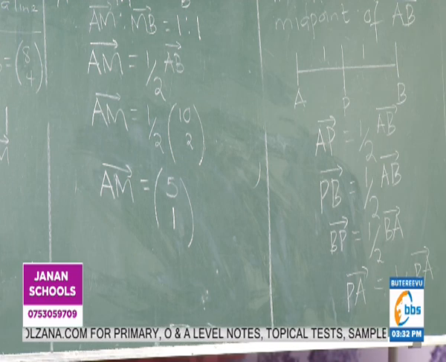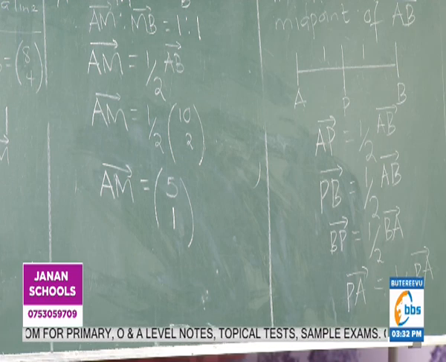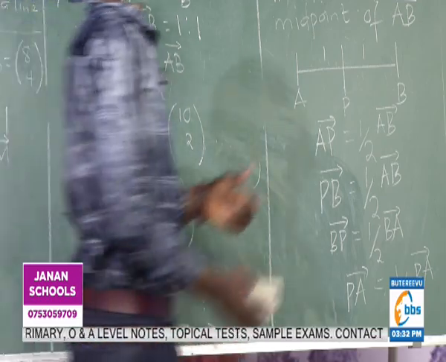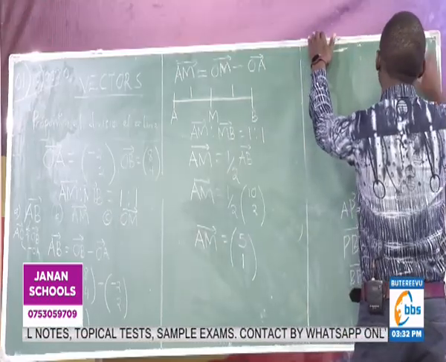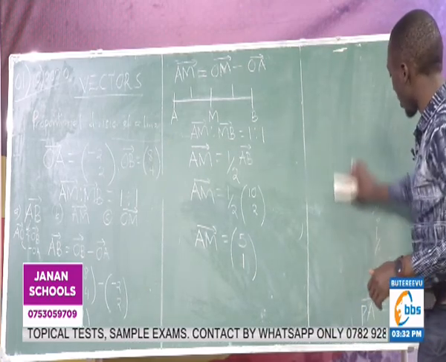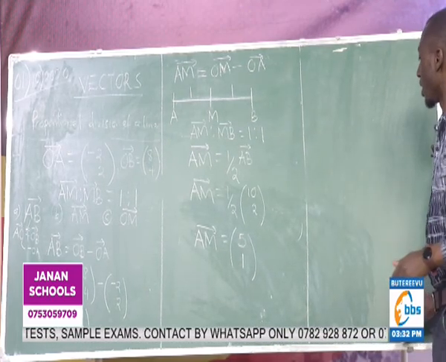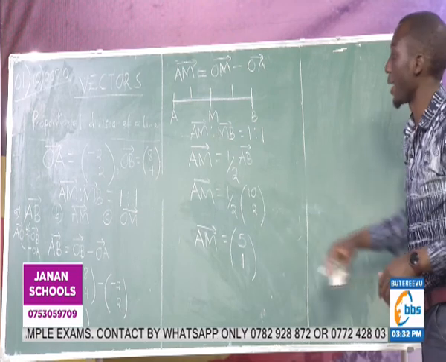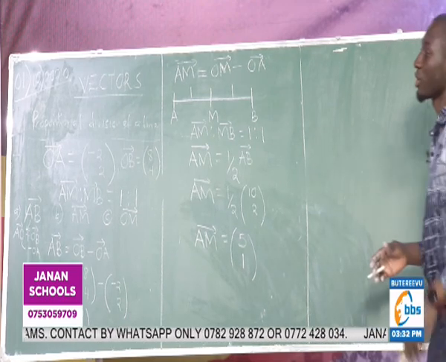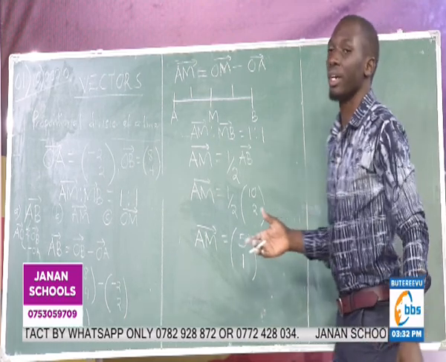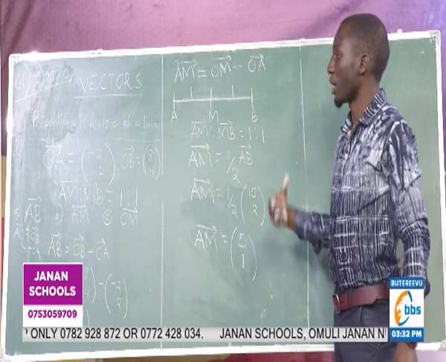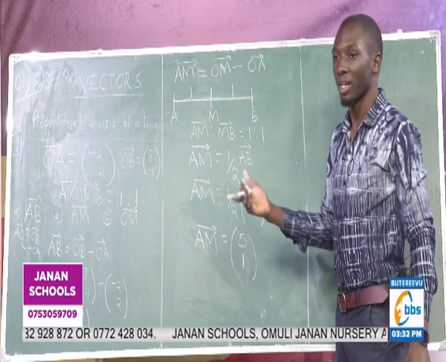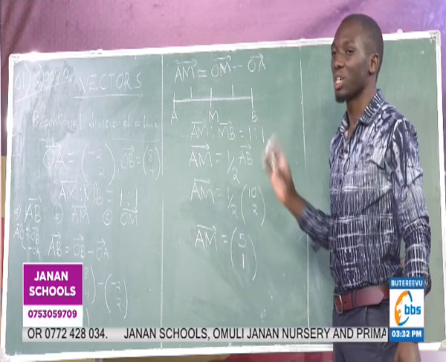OM. What they want us to get here is the position vector of M. They want me to get OM. But remember, I've already got the AM. So OM here becomes a little bit easier since we have AM. And most times when you look at these vectors, they're going to be in a way that when you get the first part, it's going to help you to work out the second, and help you to get the third. So you have to move in that order.